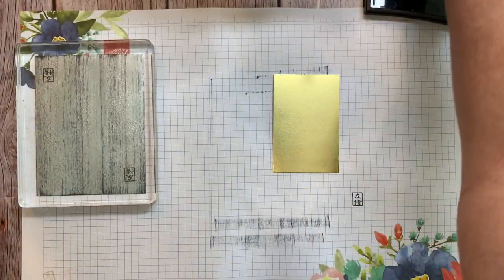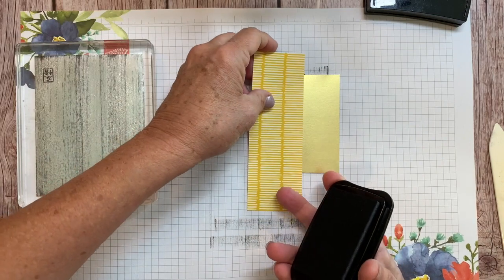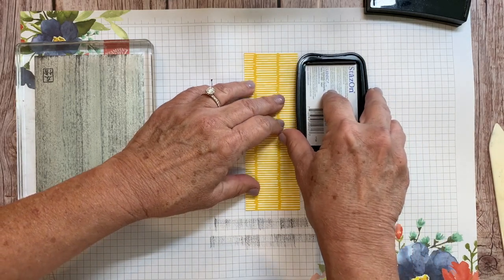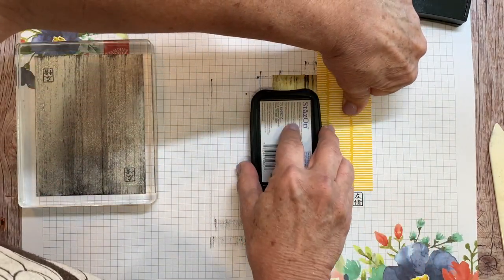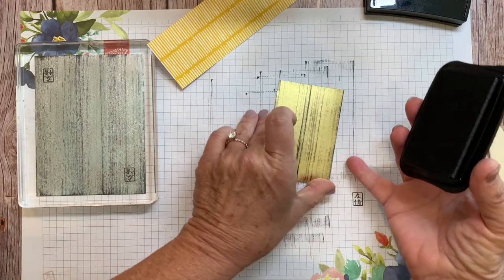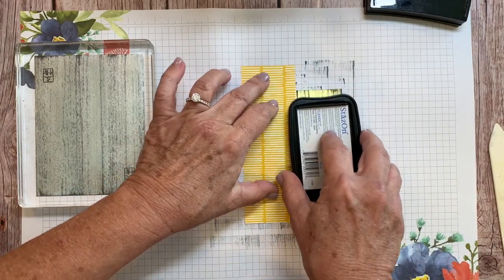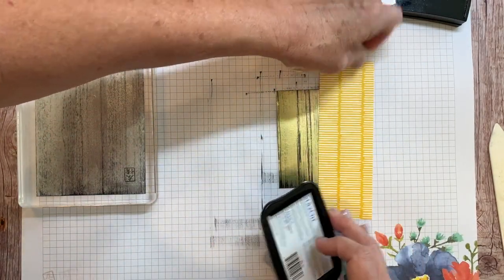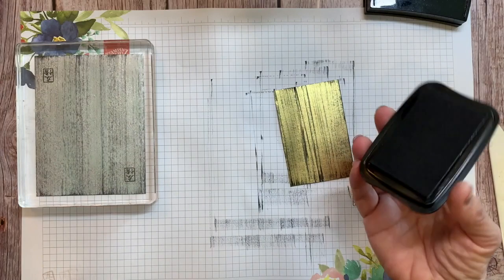I do the same process with my StazOn and use some kind of piece of paper to hold your foil piece in place. It's pretty neat. You guys are going to like this. It's really fun. And I don't have to do it twice. I'm just trying to get more black up there. Okay. I did that, and now I'm going to do some stamping on it.